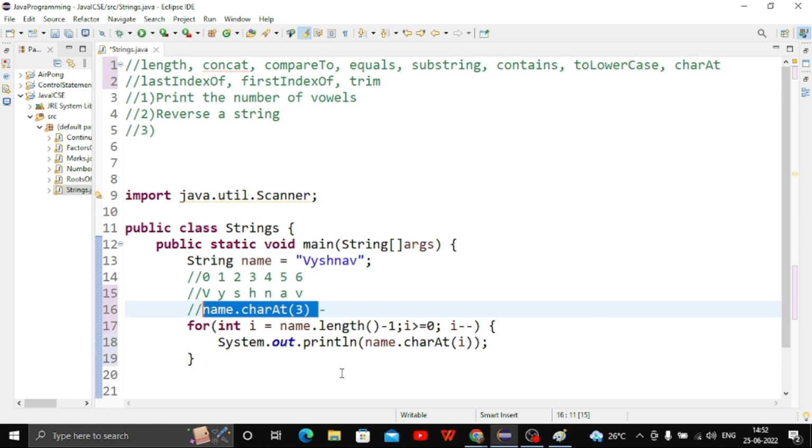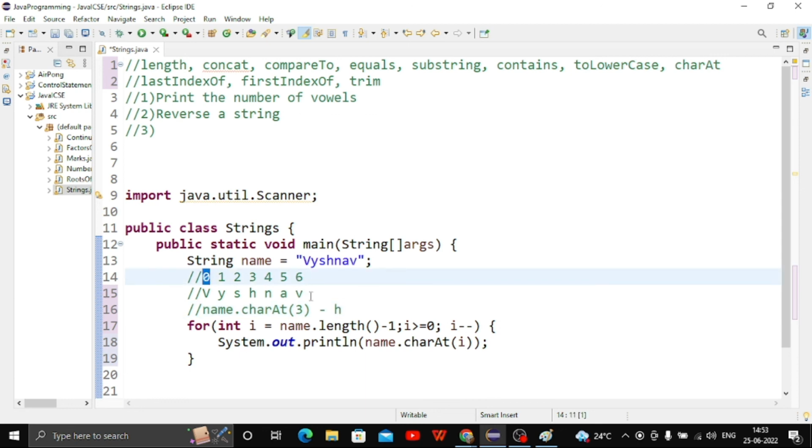Input parameter is an integer data type, and for output, we're saying give me the character at third index. So what should be the output data type? Character, exactly. So basically it's saying give me the character at index 3. What is the character at index 3 here? H, correct. So when we are trying to reverse a string, we read the string backwards from the 6th index to the 0th index, and then we're telling it to give us the character at index i.